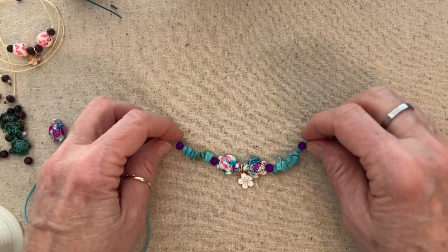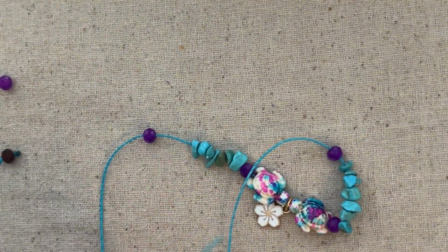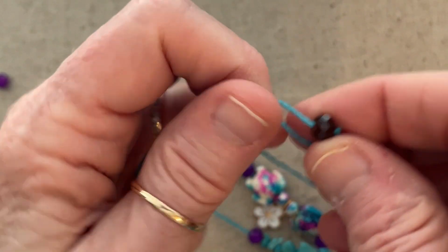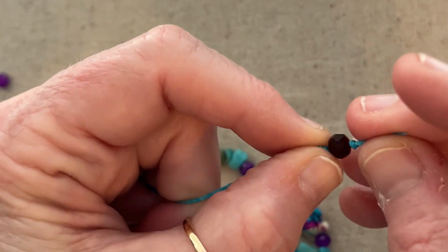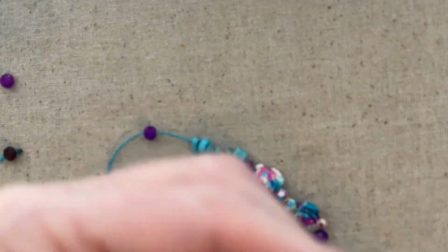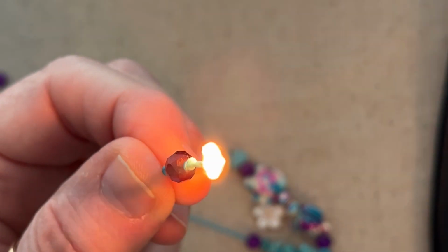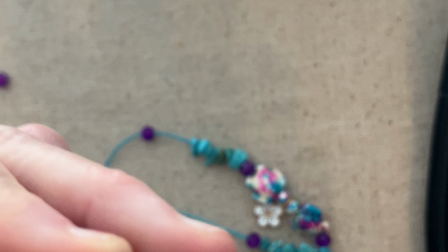All right, I've got it all strung up. Didn't that come out pretty? I love this. Very summery. All right, now all I need to do is put a bead at the end here, tie a knot. Drop the bead and tie a knot underneath the bead. And then burn the end. And if you get little stringies like that, you can just clip them off with a pair of scissors or some wire cutters.